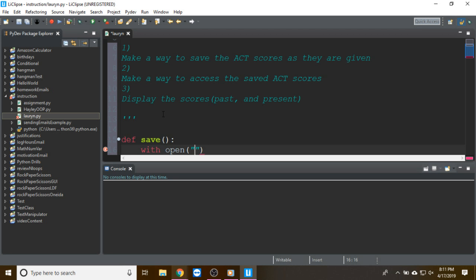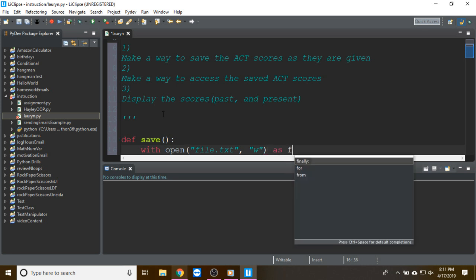You can name this file whatever, because if you try to open a file that doesn't exist in Python, it will create that file. So I do file.txt and open it as write, because I'm trying to write into it. I'm saying with open as f.